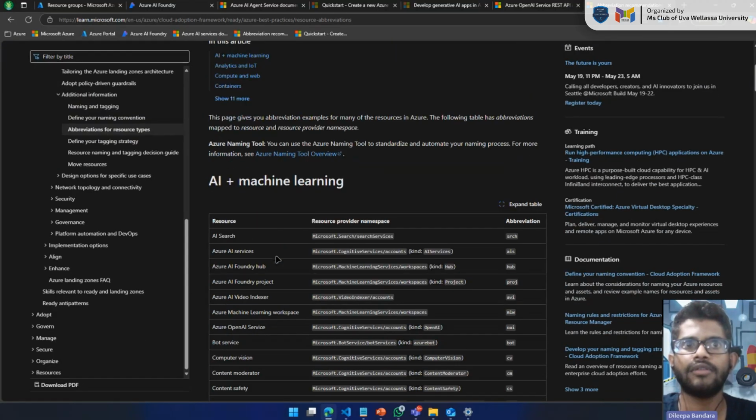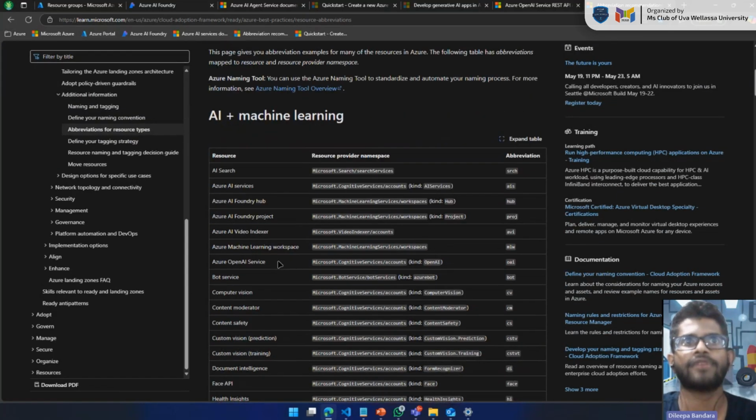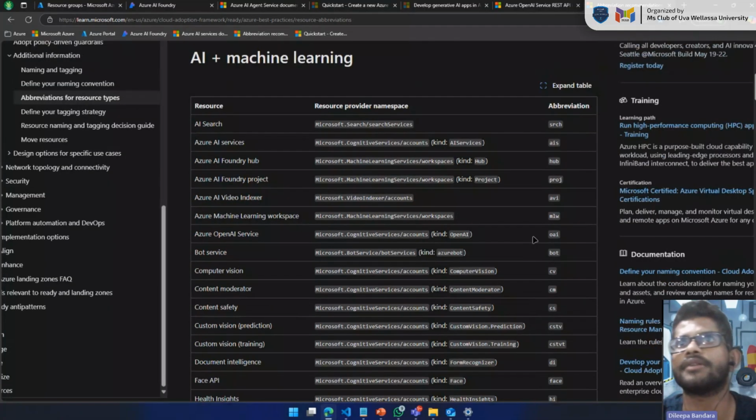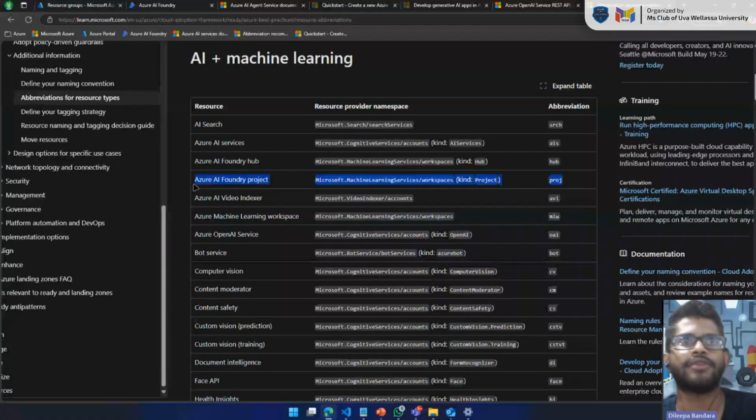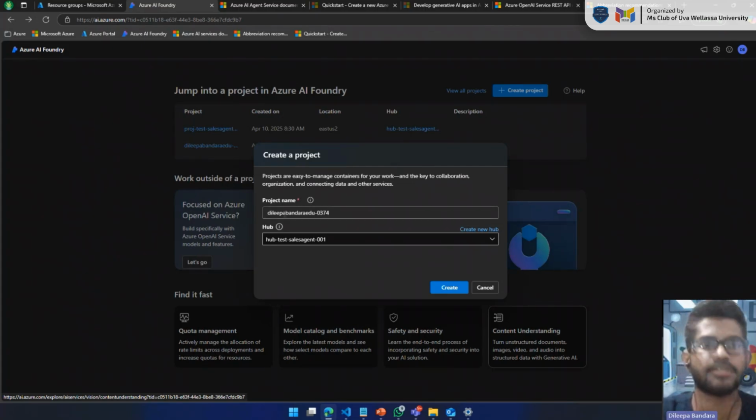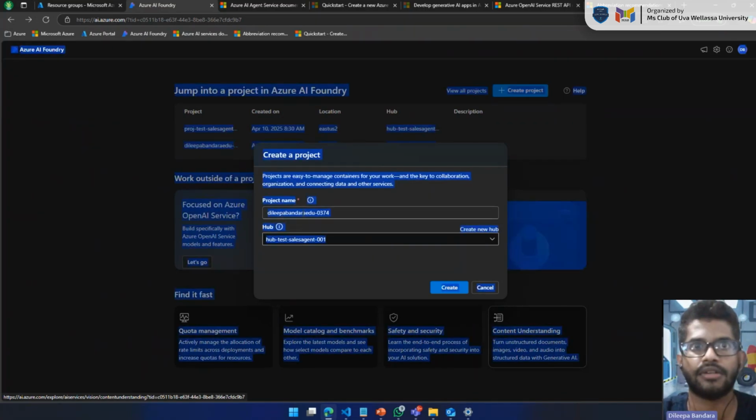If you go there, you can find the abbreviation for an Azure AI Foundry project. Using these abbreviations, you can recognize your projects and resources very quickly. So let's give the name abbreviation as Proj.